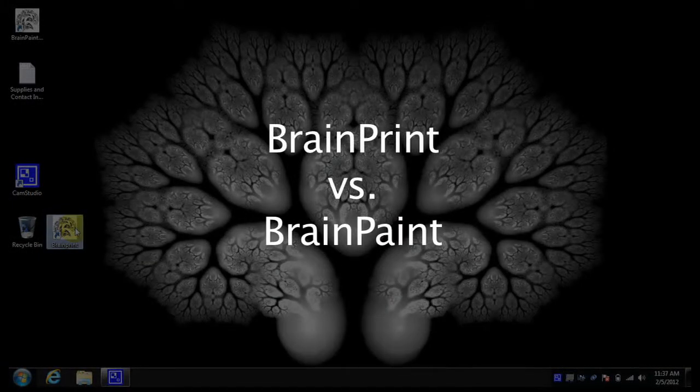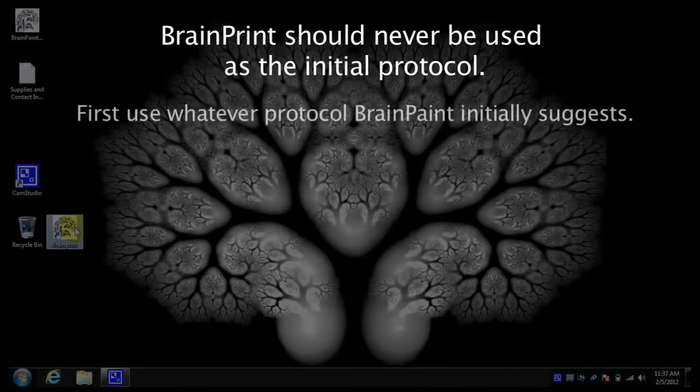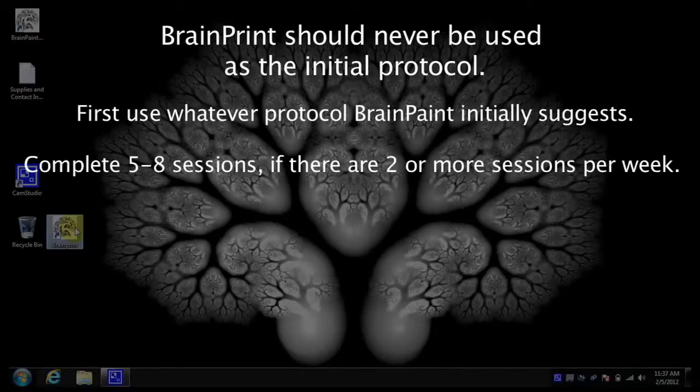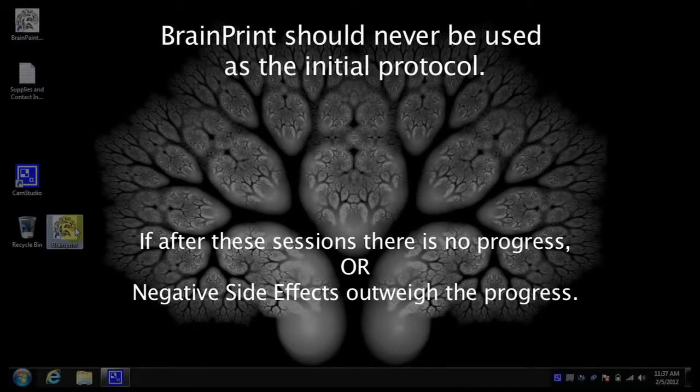BrainPrint is a special protocol to use when BrainPaint has been ineffective. First, use whatever protocol BrainPaint initially suggests. Complete 5 to 8 sessions if there are 2 or more sessions per week. Complete 12 sessions if there is only 1 session per week. Then, if after these sessions there is no progress, or negative side effects outweigh the progress, then use BrainPrint.